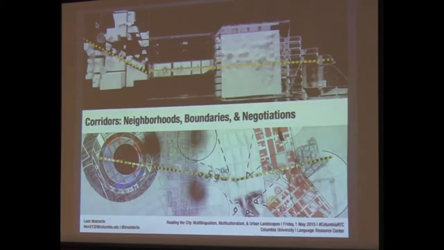So the students work in groups on separate but adjacent sites through corridors in New York. I've taught it twice, so far we've got 2 different corridors. Believe it or not, on the top you're looking at a map of 125th Street in Harlem, across Harlem, through Manhattanville, down to East Harlem, from river to river. On the bottom, again, believe it or not, you're looking at a map of Canal Street. Okay. So, like I said, separate but adjacent sites along corridors.